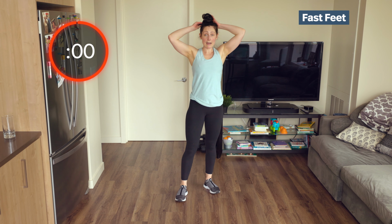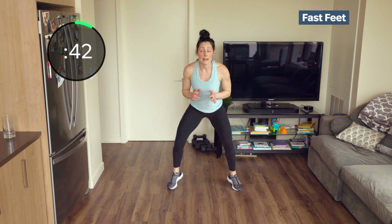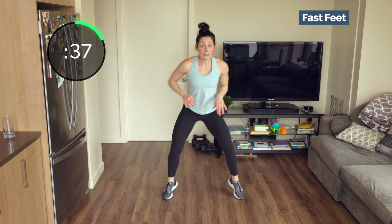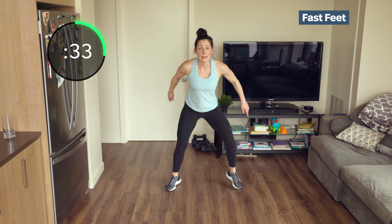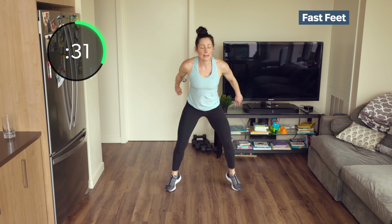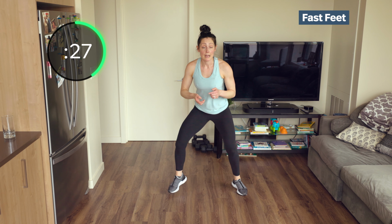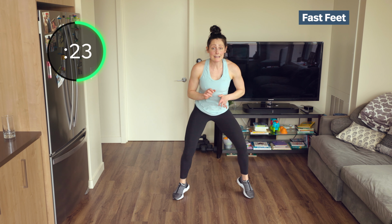The goal during this round is to keep moving. Move those feet fast. Try to go the whole time. If you need to slow it down, you can slow it down, but don't stop. Come on. Close your eyes if you need. Find your rhythm. Just know this is going to be tough.